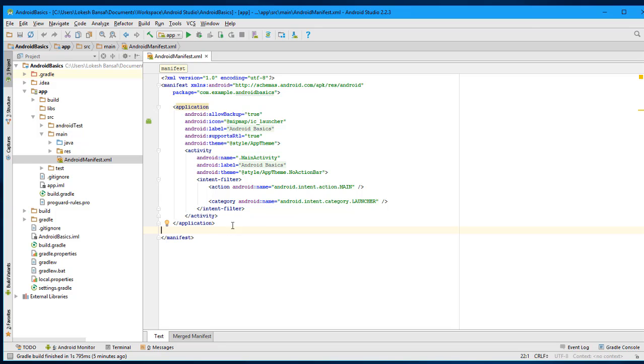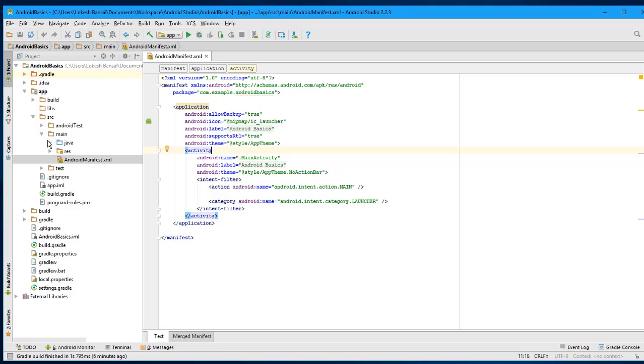Okay, so here as you can see I mentioned launcher. So we have a category and an action, which is inside the intent filter. So this is the launcher, and this is my activity, which is called the main activity.